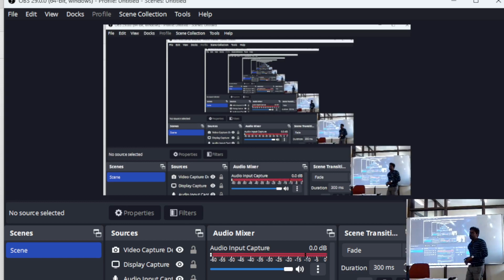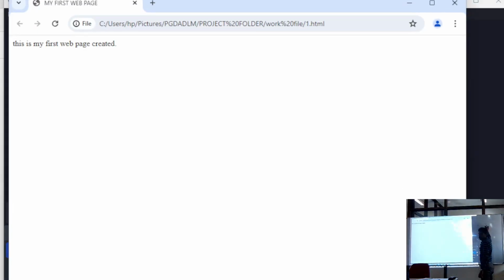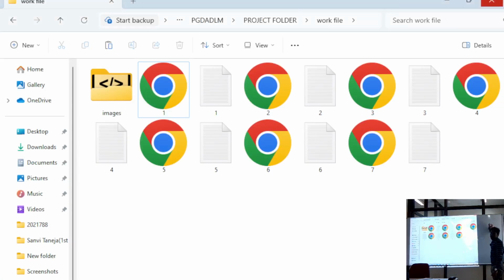So the basic structure of HTML document is you have a document definition at the top. So the document definition is compulsory for all the HTML documents. Okay. The document definition is exclamation mark DOCTYPE HTML. Okay.